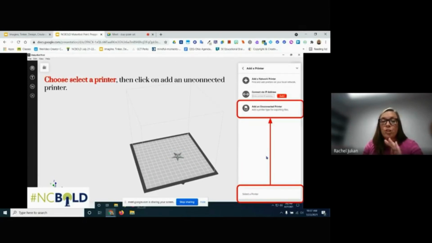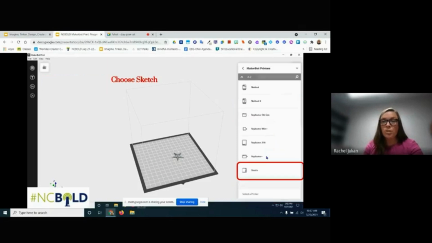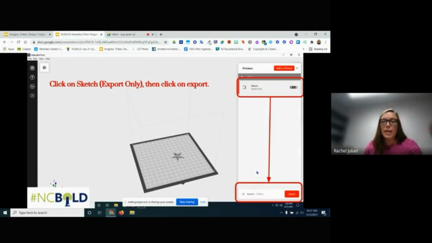You do have to select your printer. So you need to go in and choose the Sketch. You can see here the different types of MakerBot printers. We have 5th generations, we have Replicator Plus, we have Sketches. So you could use this software with multiple types of MakerBot printers. And then this is to export only the files.